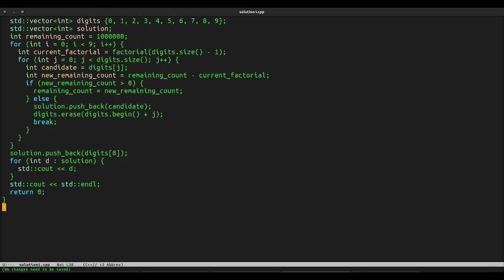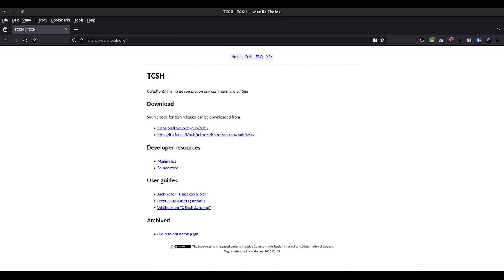Today we'll be working in C shell, or more precisely, we'll be working in its improved variant, TC shell. A couple of years ago, we used Windows Bash to solve a Project Euler problem. TC shell would be the first Unix shell we use, though it certainly won't be the last. Whereas Bash is designed to automate the task of Windows command line scripting, a Unix shell, such as TC shell, is designed to automate the same on Linux and Unix-like operating systems.